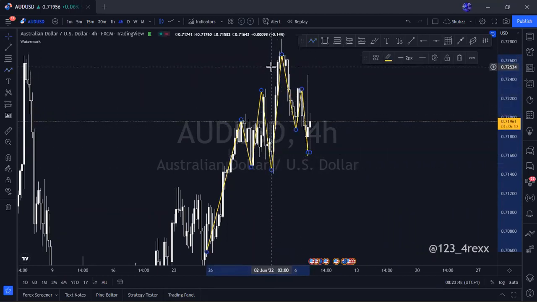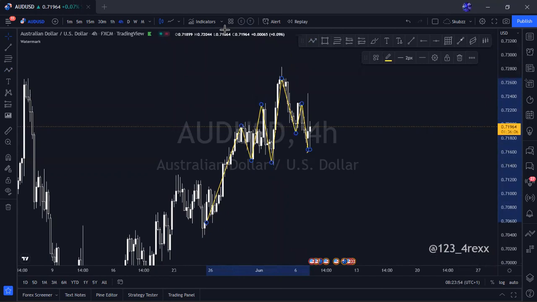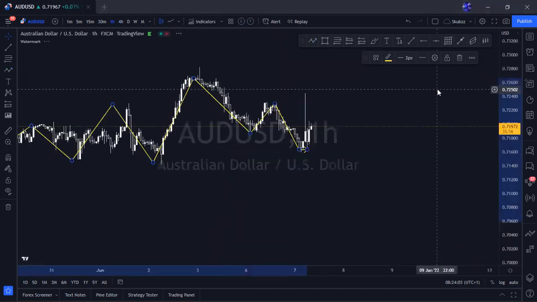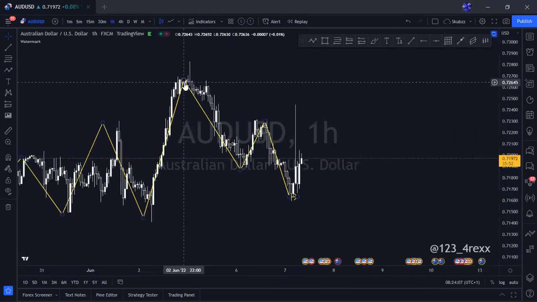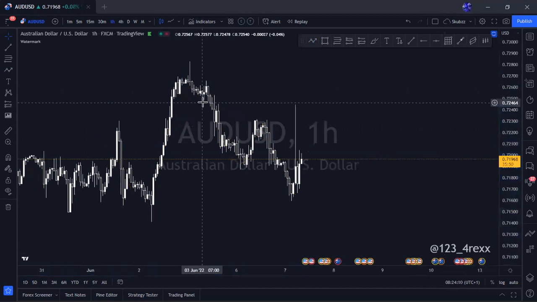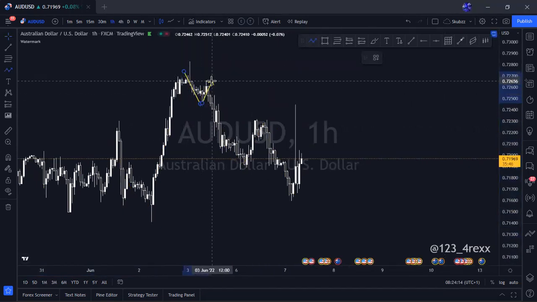But the fact that we're still inside this whole big move is what is actually confusing me. Honestly, if I'm a day trader, I'm concerned with what's happening now. So now we're actually bearish. And if we drop on our 1 hour time frame, we'll actually see that clearly. That actually was bearish. Now, let me delete this and let's draw this again. These are the most recent price action.